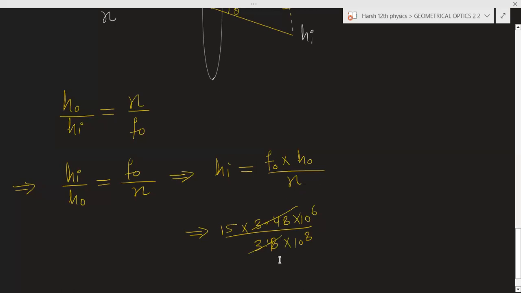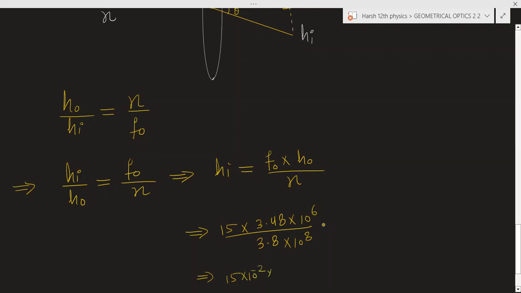Oh, actually, na, this is 3.8 and this is 3.48. This is not 3.8, this is 3.48. Yeah, 3.8 here. So when you cancel this out, na, 3.48 into 10 to the power 6, you will have 15, and when you calculate it, it will become 10 to the power minus 2. This is 10 to the power 6. This power will go in the numerator, so it will become 6 minus 2, that is 10 to the power minus 2.